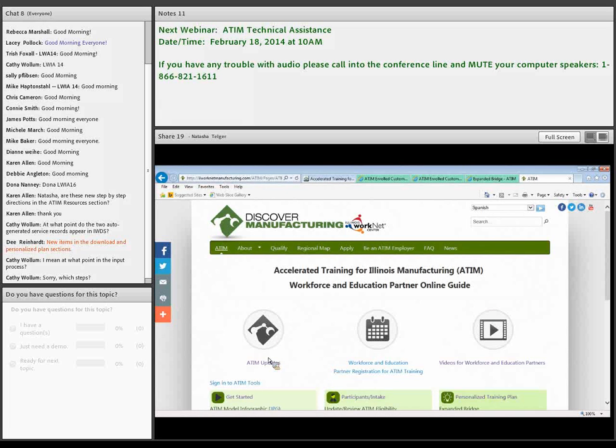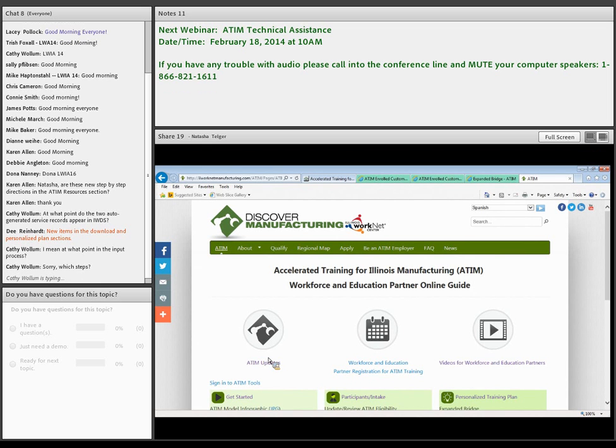Technically, you can add them to a team before you have completed the certification process in IWDS, but until you complete the certification in IWDS, you won't be able to enter steps 1 and 2. Once you enter steps 1 and 2 into ATIM tools, it automatically populates IWDS, which allows you to enroll the customer into other services within IWDS.